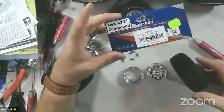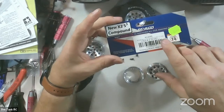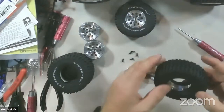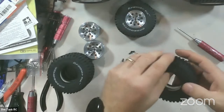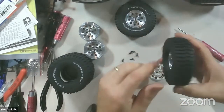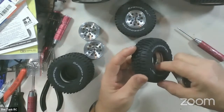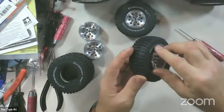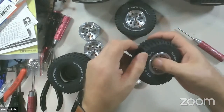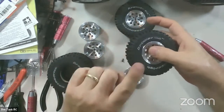And the tires I'm using are the RC4WD BF Goodrich Crawler T/A KX tires. They're 1.7 tires. The part number is ZT0189. So basically, I have to put the rim there because that's the side I painted. I did not paint this side. I'm not going to bother. That's where I put my big part. And just make sure it's lifted, make sure it's not sticking because these tires are pretty sticky. And then I insert my bead lock in there. And then I just make sure I pull it out just a tiny bit so it actually fits on the bead right. And it's not going to look off or curvy.